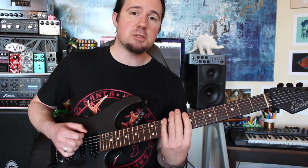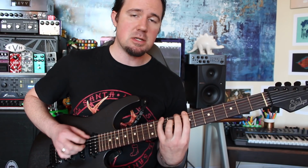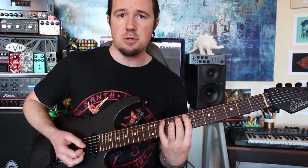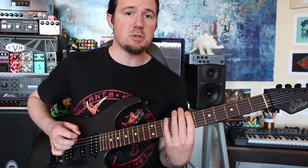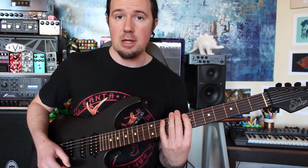If I was you guys, I would get used to adding in those accents just by taking a two string shape, like maybe B, C, D, E, F, G here on the bottom two strings, and practicing that pattern with that really strong snap on the first note, and then the three lighter, kind of weaker notes that follow it, like this.